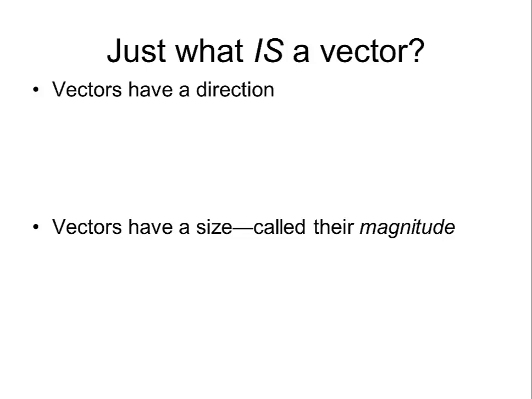Sometimes that size is a length, if we're talking about the position or the displacement of an object, but for a velocity vector, the magnitude of the vector, its size, will actually be the speed of the object. We often draw arrows to represent vectors, and when we do, it is sometimes useful to let the length of the arrow represent the magnitude of the vector. We do this even when the vector represents something other than length. So if the vector represents a velocity, the arrow we draw for that velocity will be longer the faster the object is moving. The top arrow here might represent a slow velocity, and the bottom one a faster velocity.